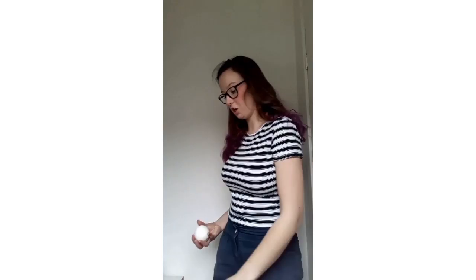And that's how you learn the basics of juggling. So I'll just run through those steps once more, and then I'm just going to show you a little bit of a few tricks that you can try if you get really good at that. There's a couple of fairly simple tricks that look quite impressive. So first I'll just run through the basic steps of learning to juggle.